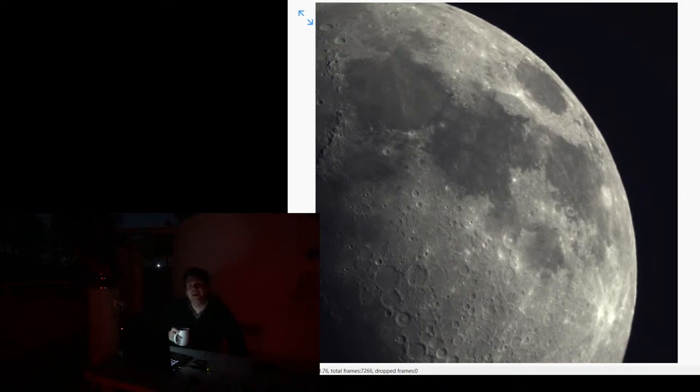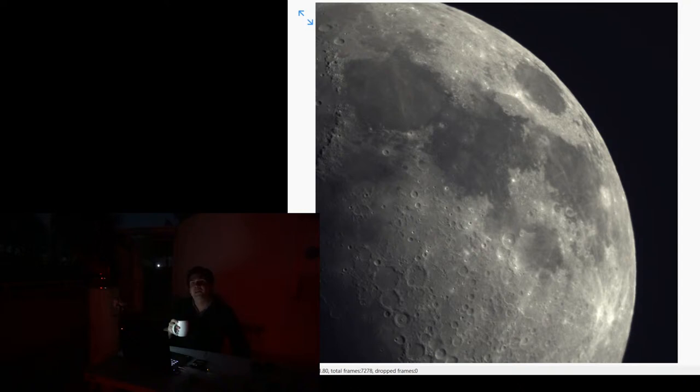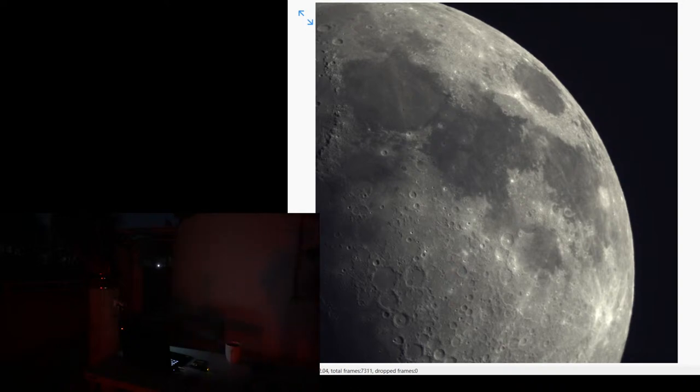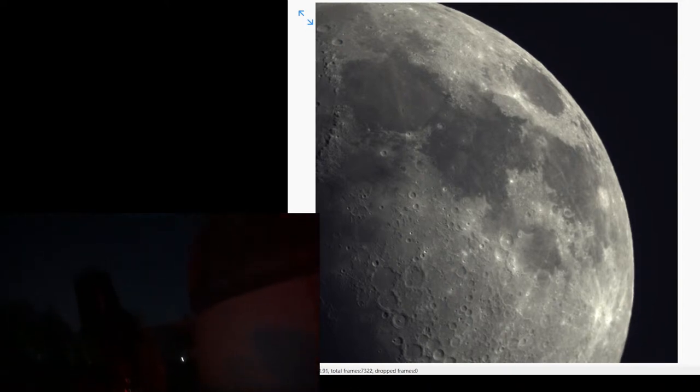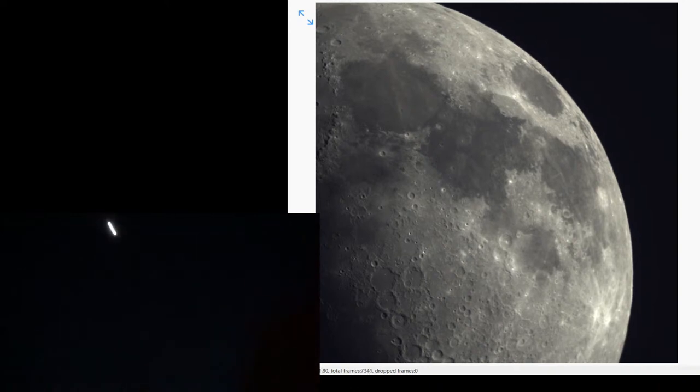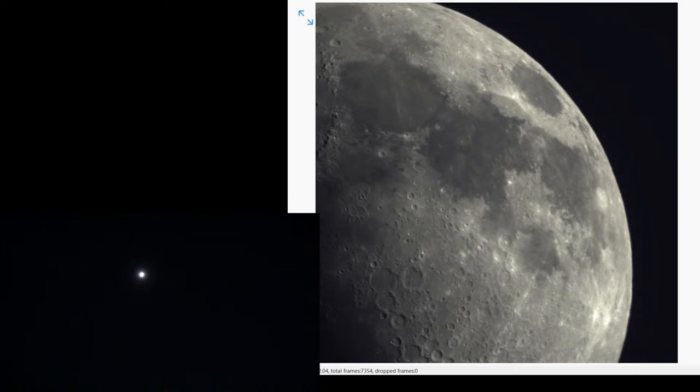We're going to keep looking at the moon for a little while. I can show you what it looks like in this camera — a wide view. You can pan up and take a look at the moon here. It's pretty much directly overhead. There's a nice first quarter moon tonight. Brightest thing in the sky by far. And I can pan over and show you the 90-millimeter three-and-a-half-inch telescope — my own telescope.